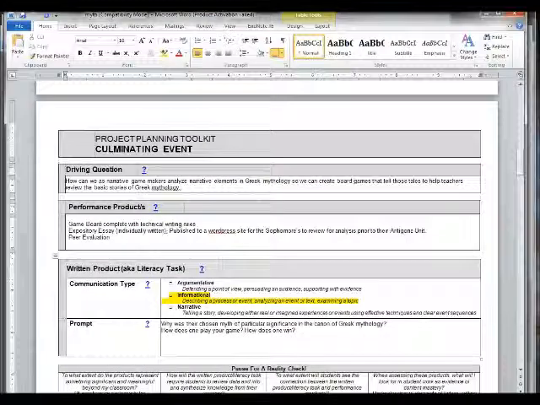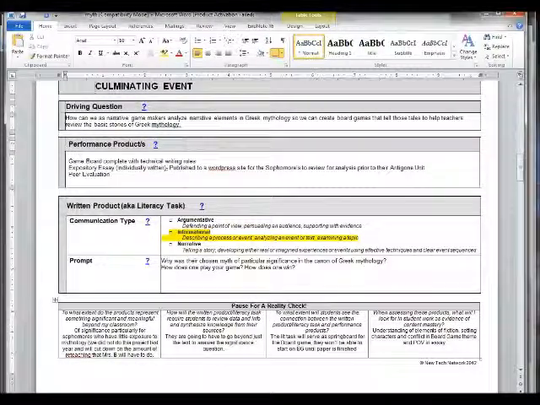And in my exemplar, I talk about how, honestly, it might be a little weak, but because the audience for their project is going to be so real, I would imagine that there's going to be some pressure to make sure that they do it right. Because they don't want to have the game board that no sophomore wants to play.